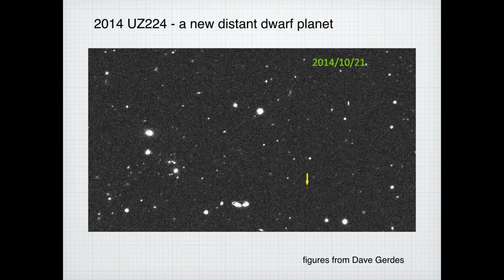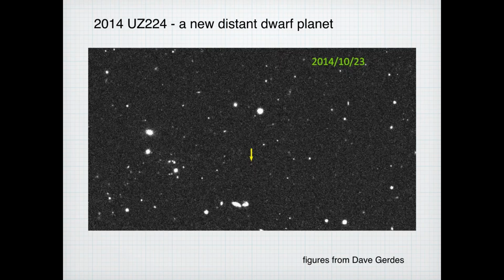We also found, this was a recent discovery, we ran our difference imaging pipeline on not all of the 5,000 square degree wide survey data, but about half of it. And we were looking for Planet 9, which I'll get to in a little bit. But we found this cool distant dwarf planet. This is one picture taken on October 21st, 2012. That arrow over there, you see that little dot. Two days later, it's there. And then another few days later, it's there.